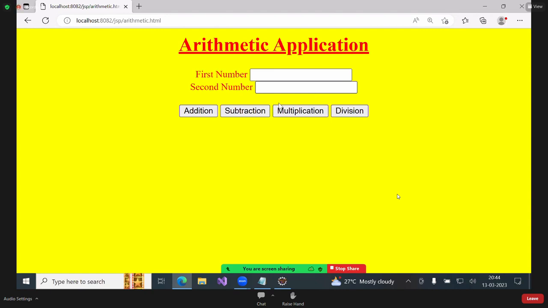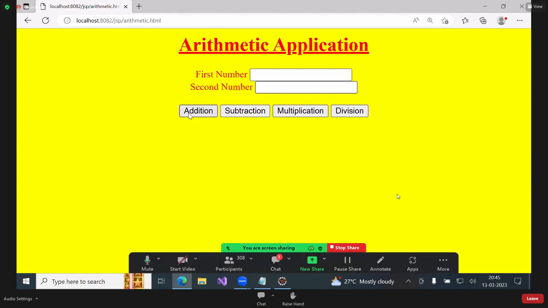Now, if I click on the addition button, in the address bar, does arithmetic.jsp appear or add.jsp appear? Which one? Arithmetic.jsp appears. Add.jsp does not appear.